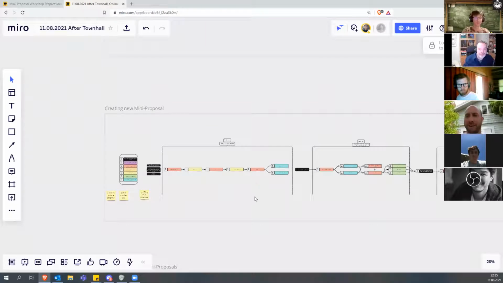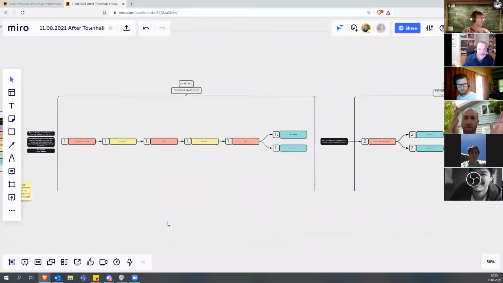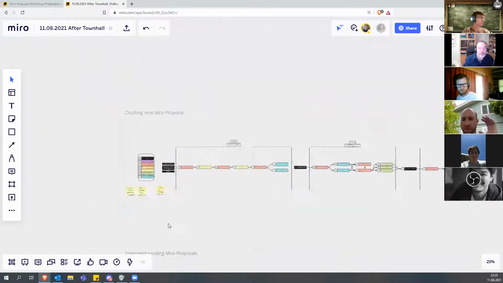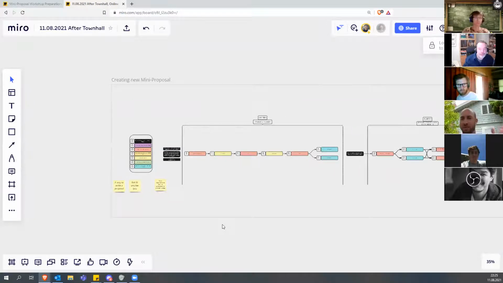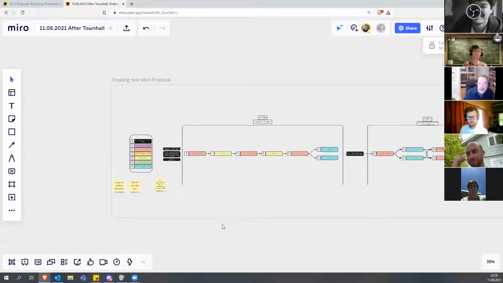I do have a question, and sorry if I'm getting ahead of you, but is there a difference between a proposal and a mini proposal in terms of the actual Catalyst system, or are you just calling it a mini proposal because that's how you're showing us to do it in a simple way, but it's the same thing? Yeah, it's a way to access the proposal process in a mini way. It's a kind of workshop to train people, get people used to the idea of the larger proposals, and also to see if it can be used to draft proposals themselves as well.